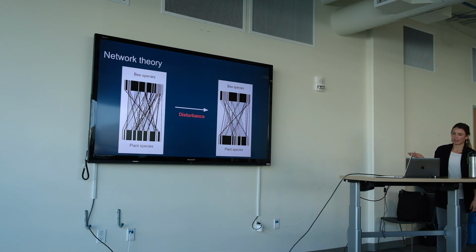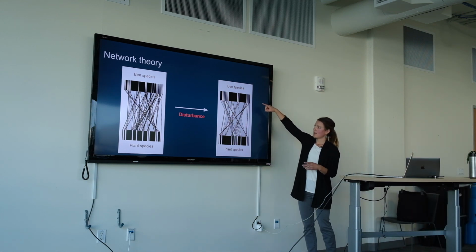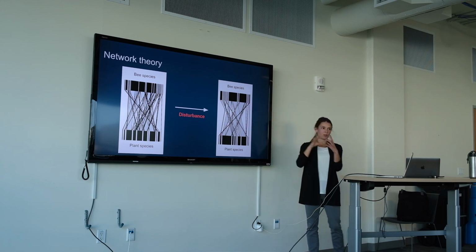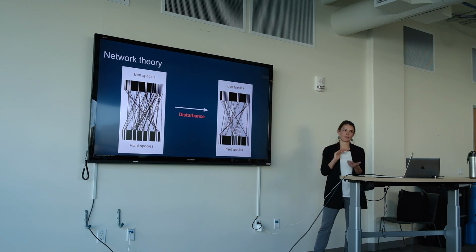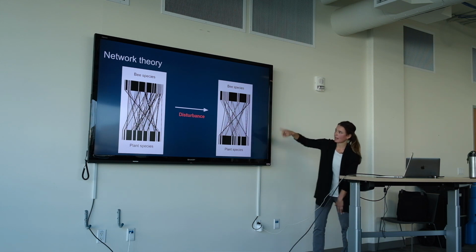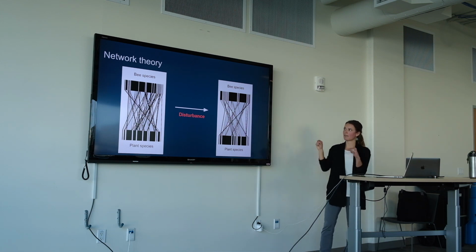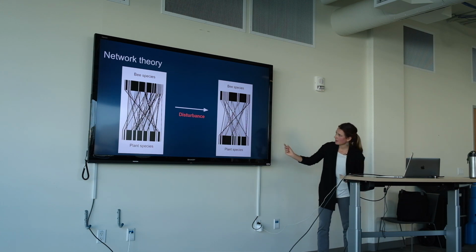So in the most simple example, which is a bipartite network, like you see here, you have two groups of interacting organisms. On the top are bee species, and the number of these black rectangles show us the number of different species, and then the width shows the relative abundance of that species compared to the other species in the system. And then we have plant species down here, and the connecting bars show how often each bee species is visiting each plant species, with the width showing the frequency of those visits.